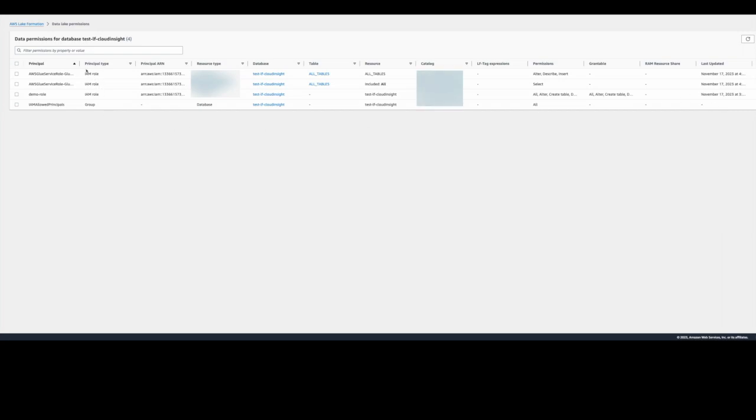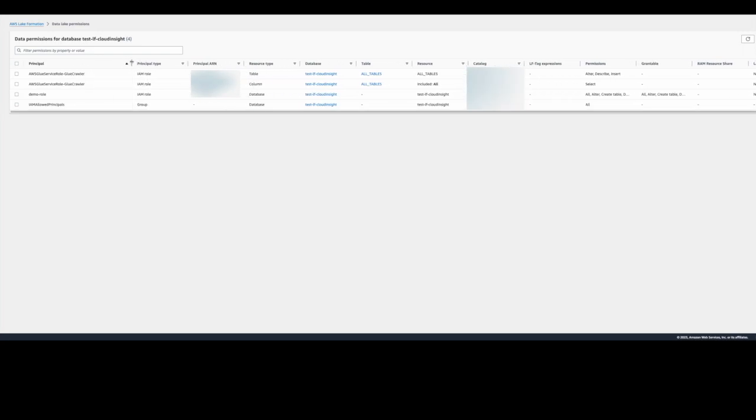So this will show you what roles are allowed to see or access this database or have the ability to create tables within the database. So we have the AWS service role glue crawler, which is the one that the glue crawler is using. So we have to provide this access to create a table. At the same time, we also provided the current role that I'm running the access, so that you can see the database when you list it in Athena.